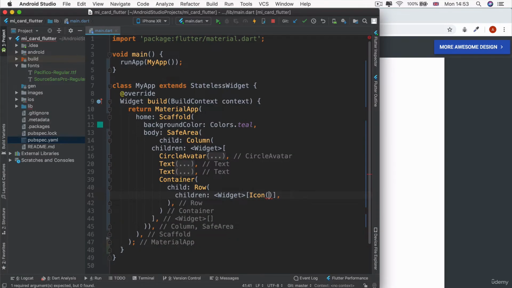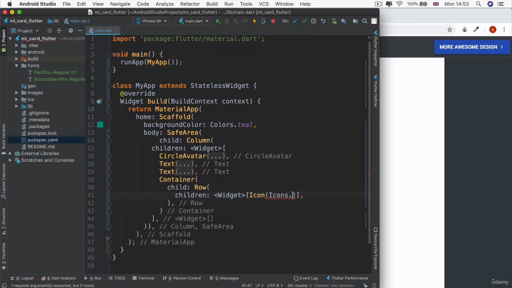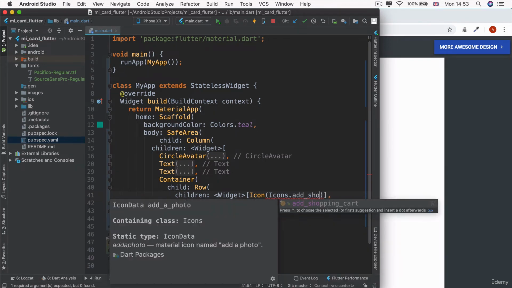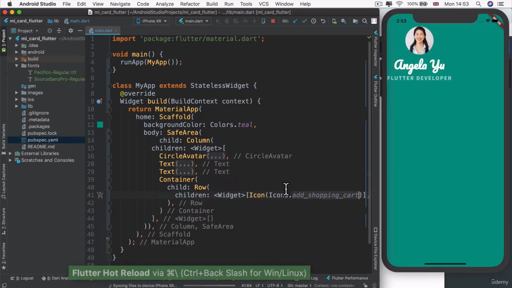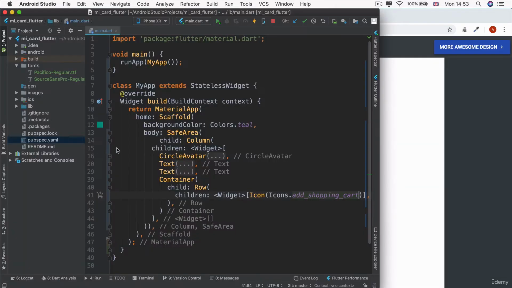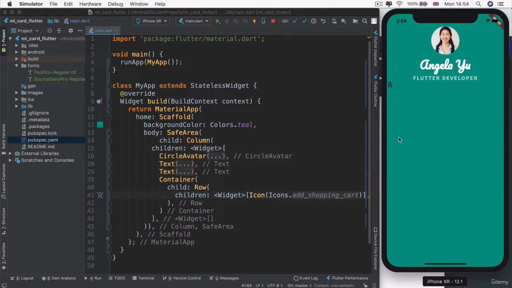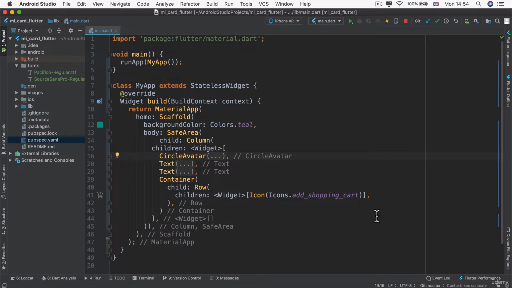So I can simply go into my Flutter app and write Icons, which is the name of the class that supports material design icons, dot add_shopping_cart. And now, almost immediately, you can see that I can add that icon that I found on here to my app, which is brilliant if you don't want to spend a lot of time finding or creating or paying for these design resources.